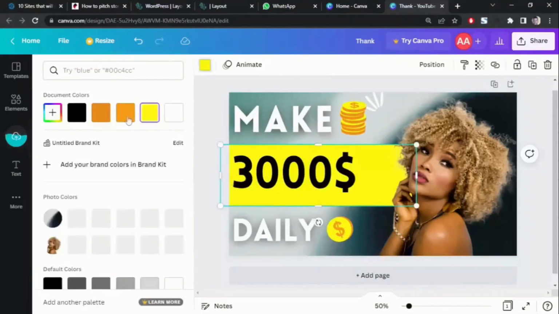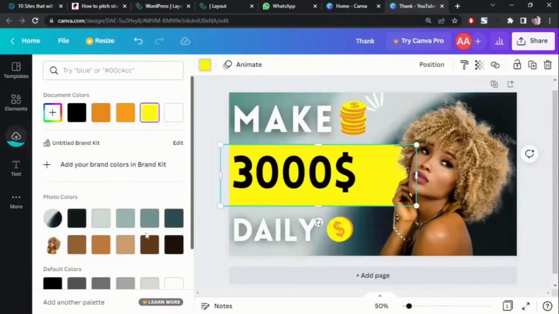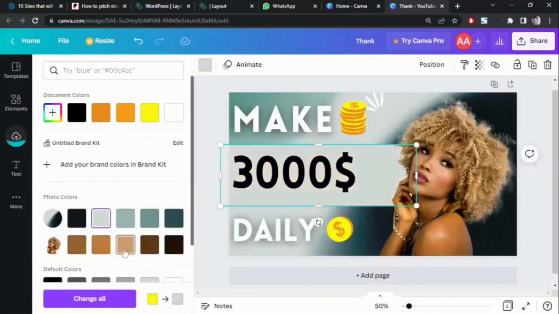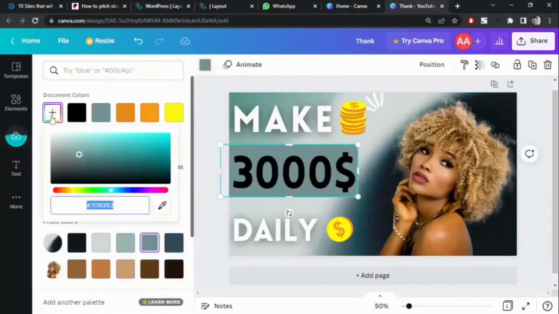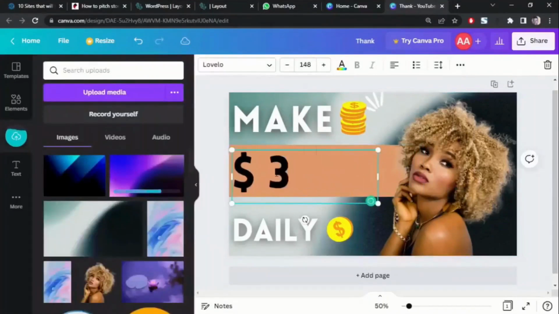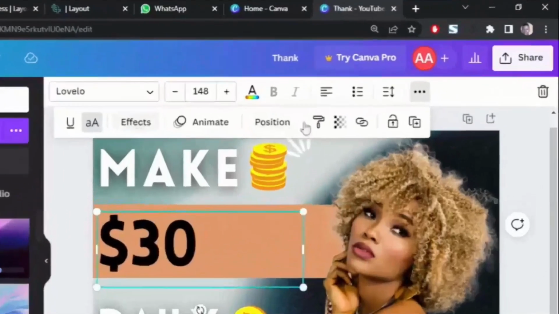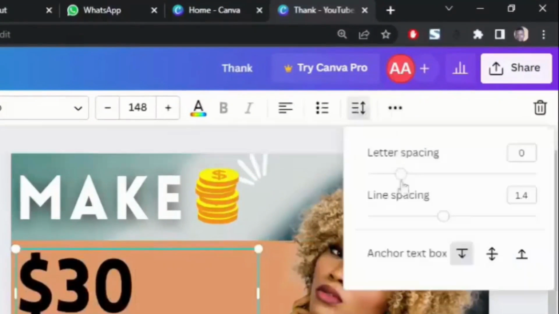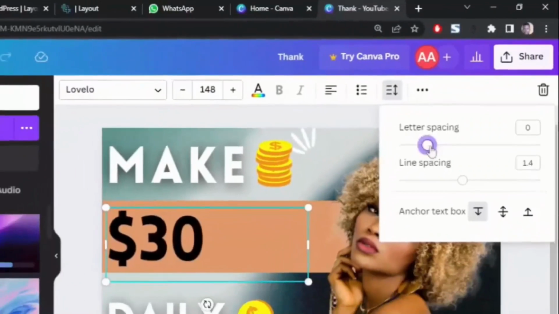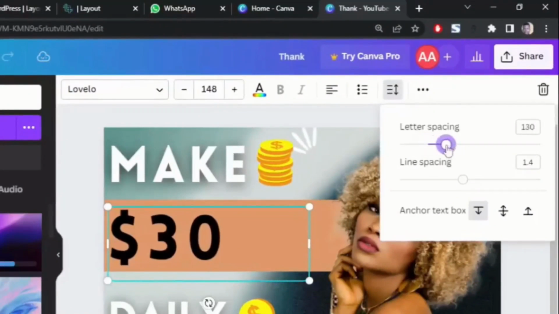Now I want to see if I can pick something either from our background or from our model and see what blends nicely. We said you can always play around with the spacing. So we want to play with letter spacing a little bit, just 130 should be okay.